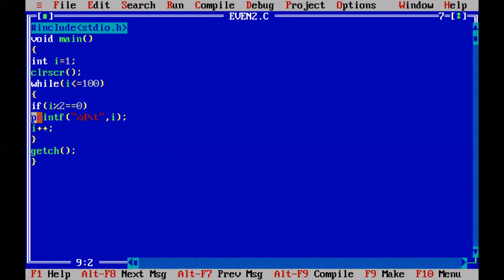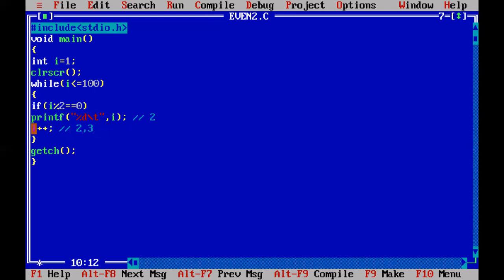So shall I display that I value or not? No, I should be incremented. Now what is the current value of I? 2. Again 2 goes for testing. True or false? True. Again 2 percentile 2, remainder 0 or not? Yes. So getting inside, you are displaying 2 the first time.